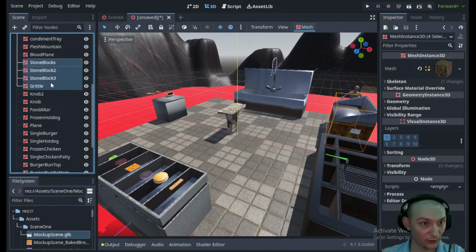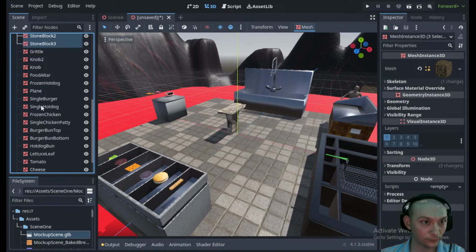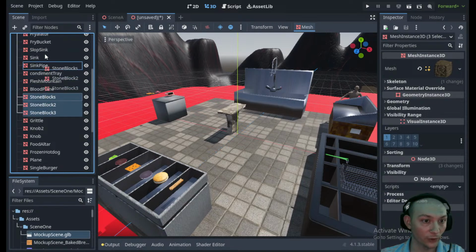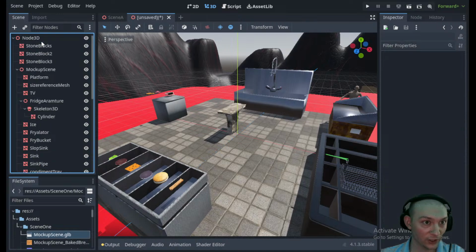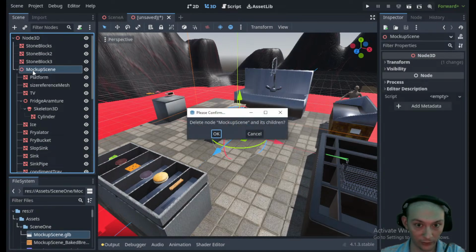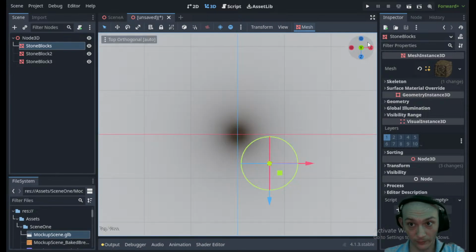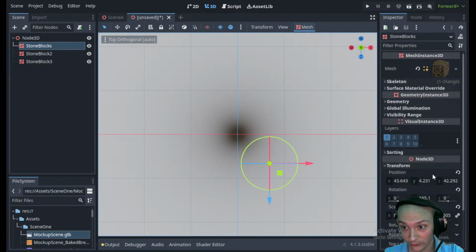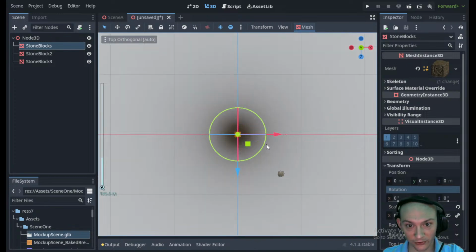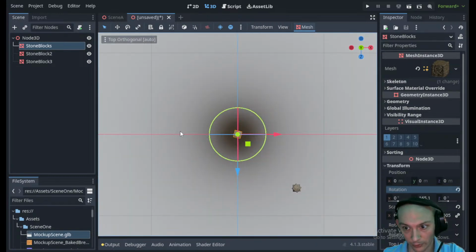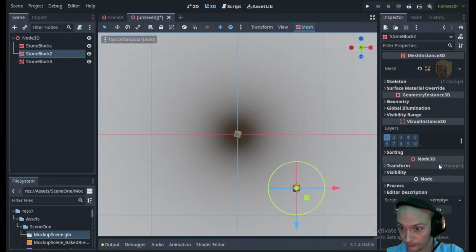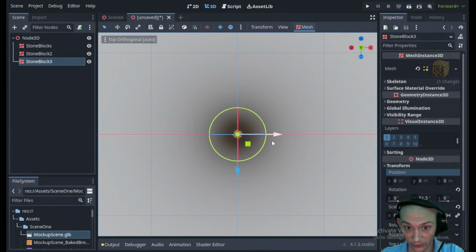So I'm going to grab these 3 and move them outside there, and then I'm going to delete everything there, and then I have my blocks right here. We'll take their transform and set them to 0. I want to keep the rotation though, so transform 0, transform 0.